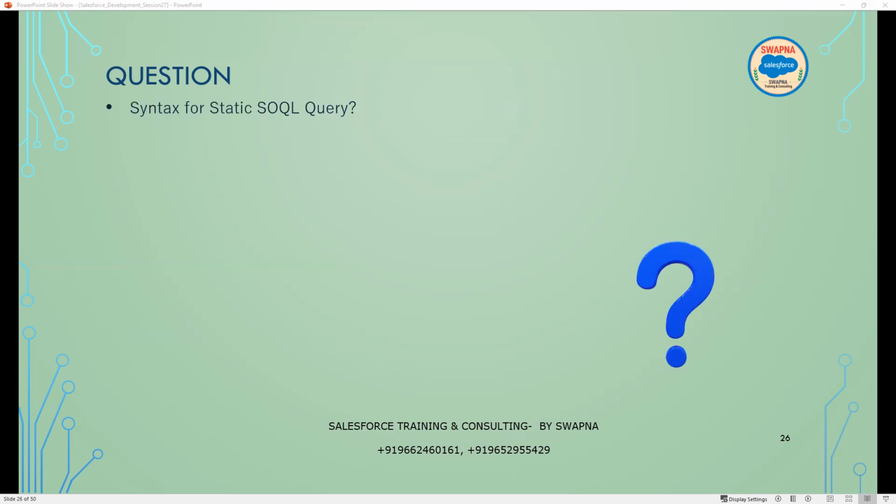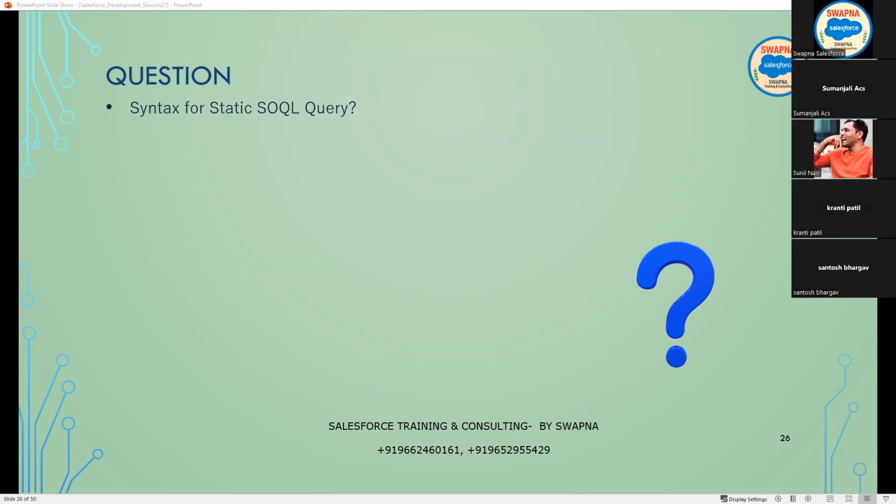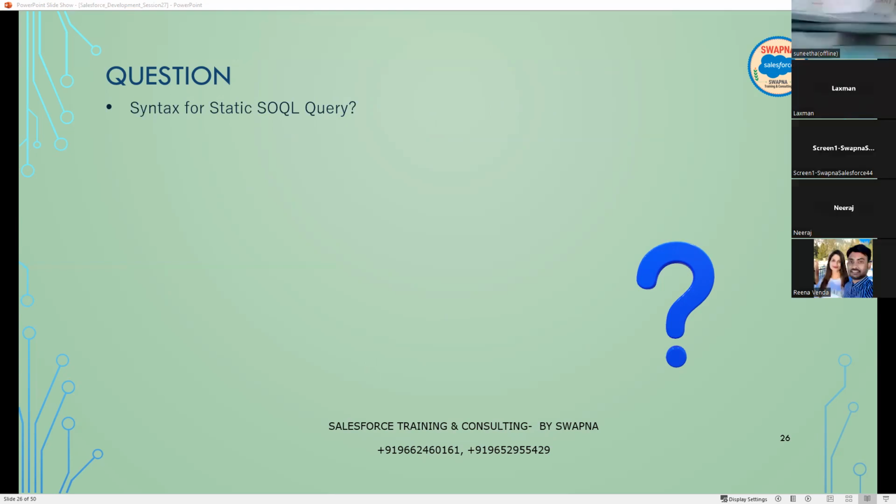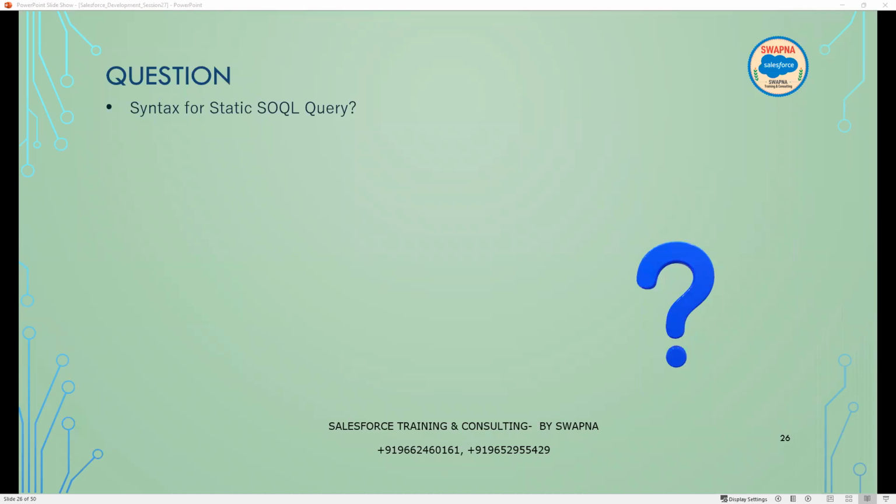Syntax for the static SOQL query: select field API name from object name. Syntax for SOQL query.